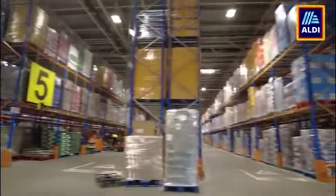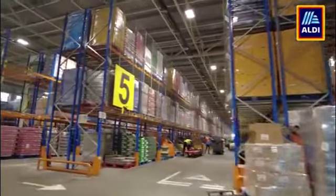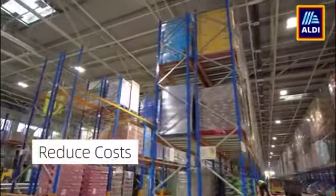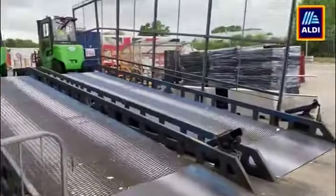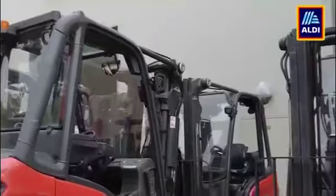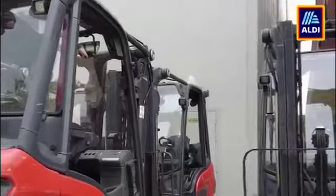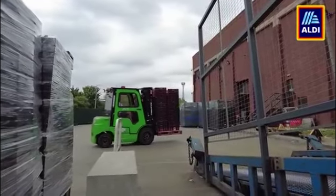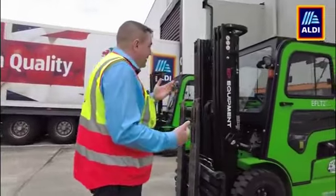One of the things that we've had a problem with over recent months, like every business, is actually focusing really hard on trying to reduce costs. The big focus for us was our external forklift fleet — we're diesel powered. Great trucks from another manufacturer, but we did find that they were really struggling in durability. We were getting a lot of downtime, and the diesel cost has obviously gone through the roof recently, so we had to look at other options.